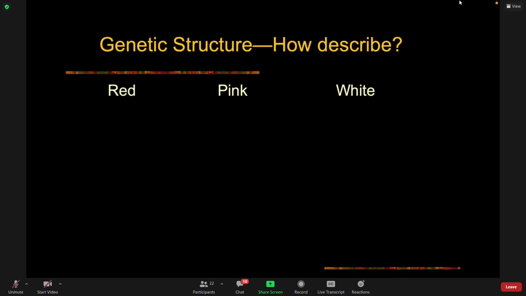Now, how does that relate to phenotype? What is the phenotype? How it's physically expressed. The physical expression of those allele combinations. So here we're talking about phenotypes: red flower, pink flower, white flower. Now I want to emphasize I'm talking about one gene locus, because some characters, including flower color, can be polygenic, where the character is determined by more than one gene. But here we're just sticking with one gene locus.